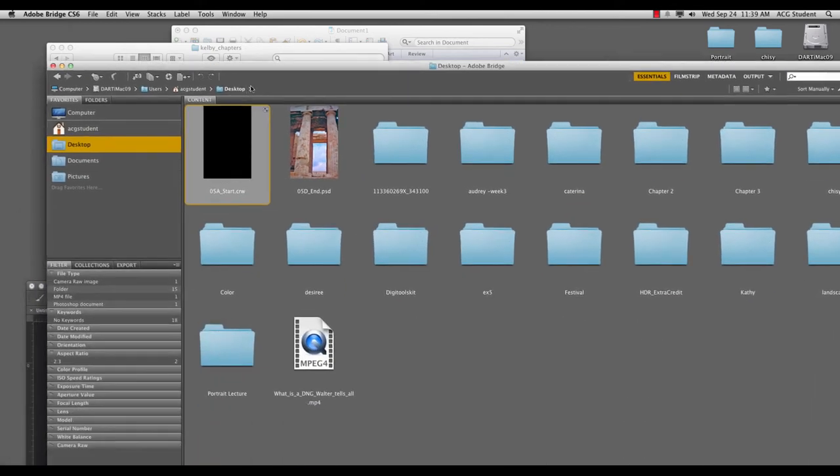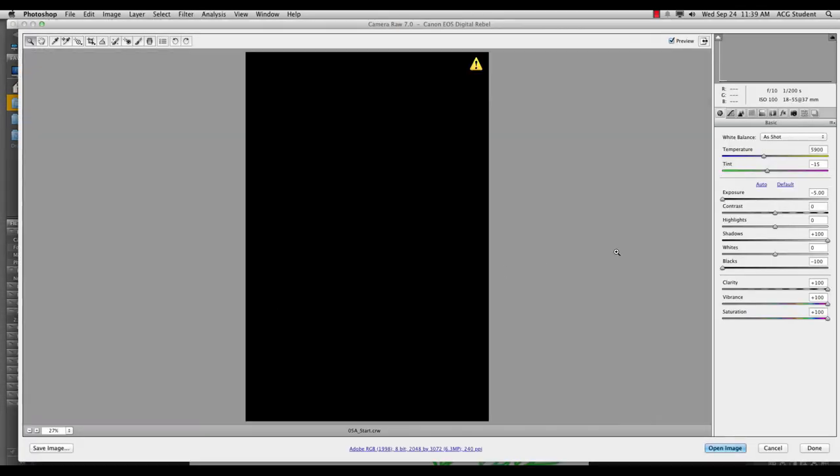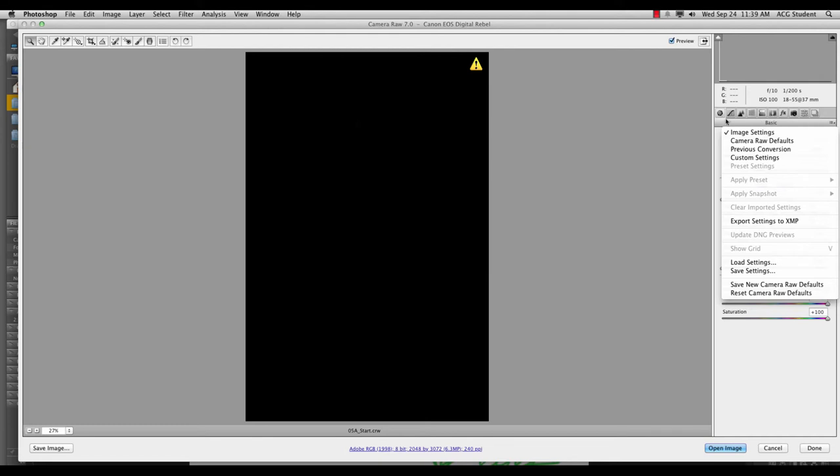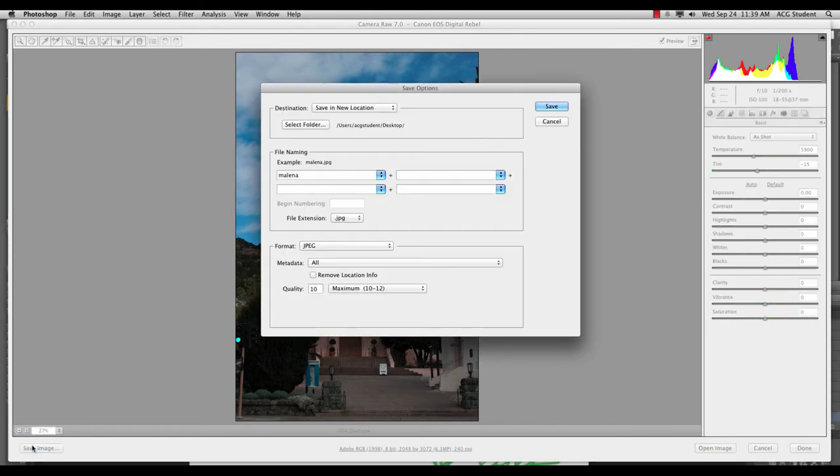So what I'm going to do, I'm going to double click on this, reset it by going into my basic menu in Camera Raw, and I'm going to go to Save Image. Save location. This is an example from Classroom in a Book, the Adobe Classroom in a Book, Chapter 5.